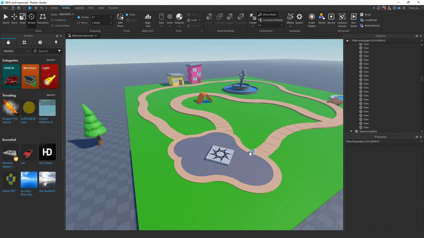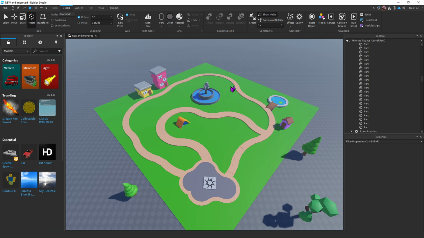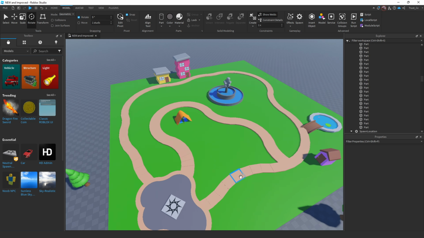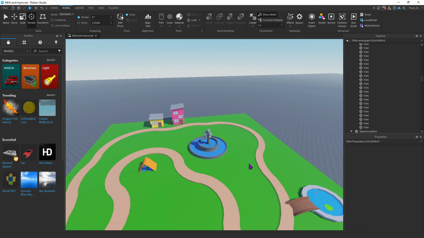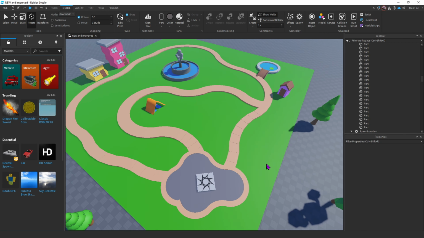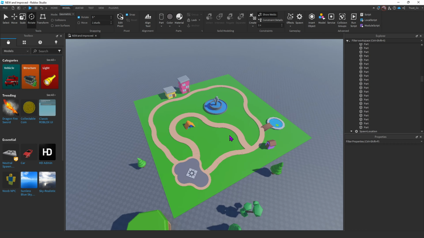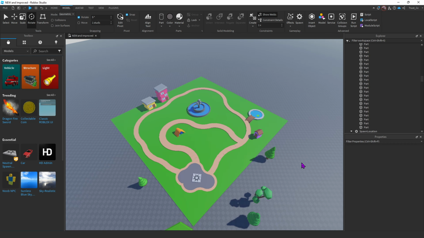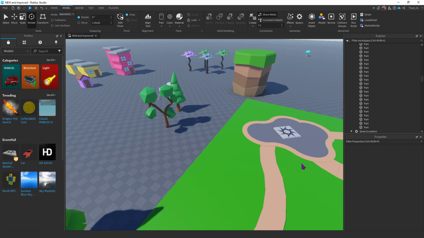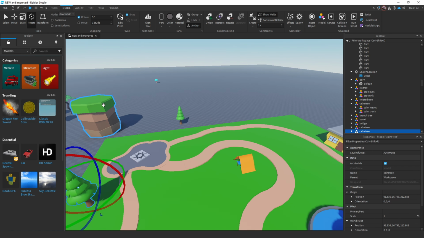All right, so now we have something that somewhat represents a map layout, or at least the spawn location. It's not horrible, but obviously it's not very impressive because we don't have any trees, any type of filler models. We don't have anything on it yet. But as you guys can see, this is like the start. So if we start to add the trees and stuff, I think we could definitely fill it up, and once we get the borders in, it'll really look complete.